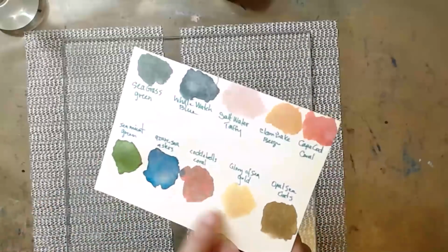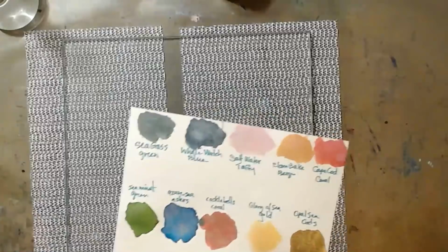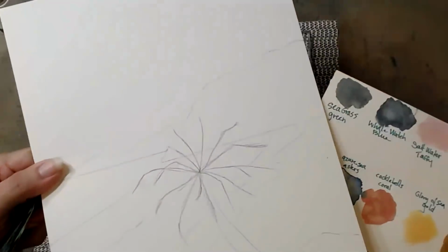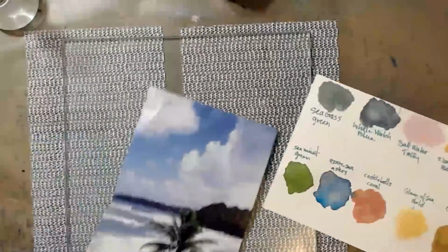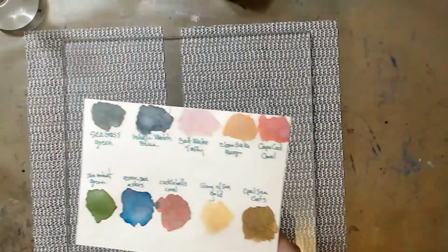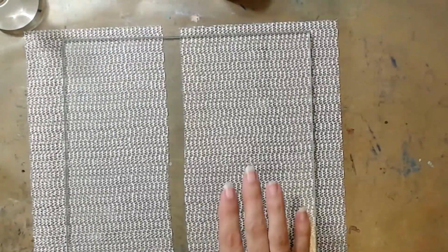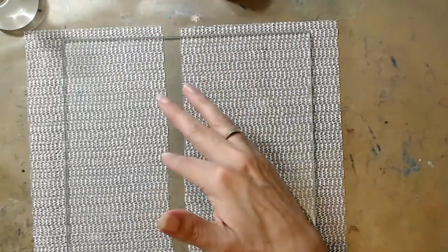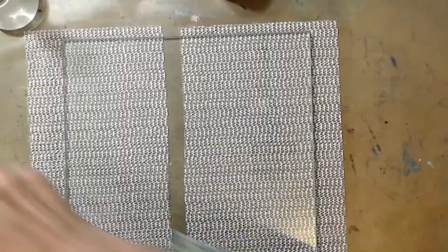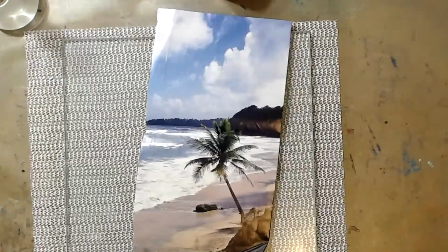We might have to use some of these in this, because some of these colors would be pretty in this. Yes, and she's trying to control it and be more realistic. Oh, that's a good idea to do the Inktober on black.